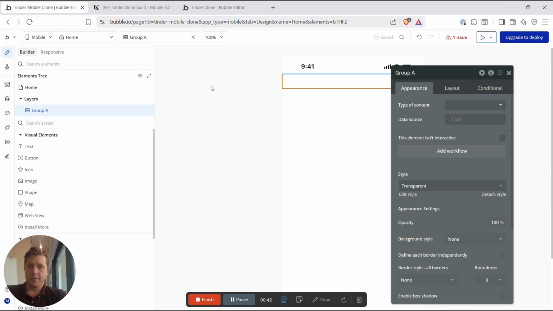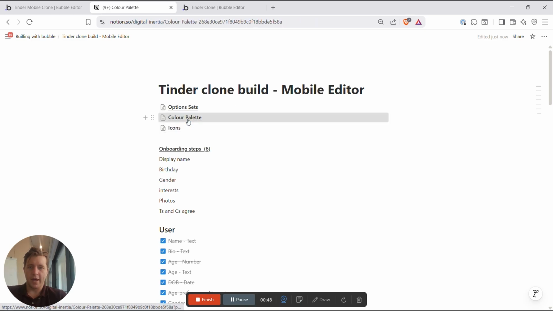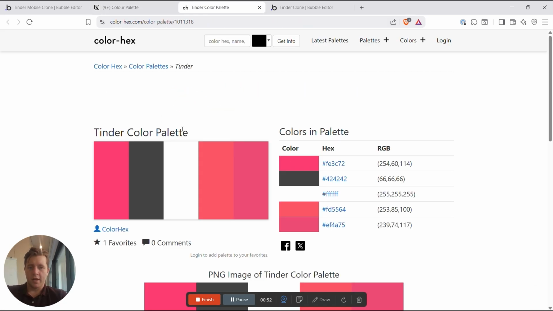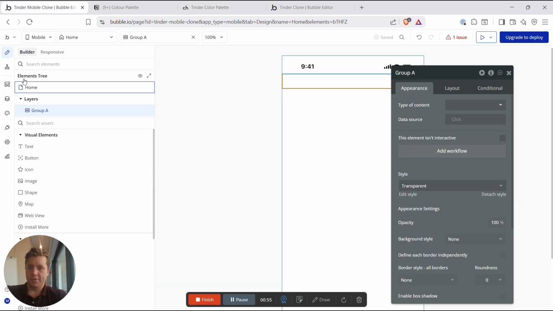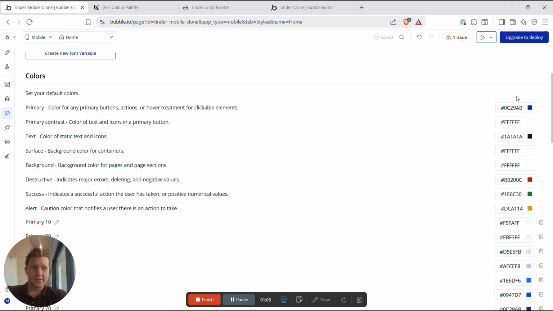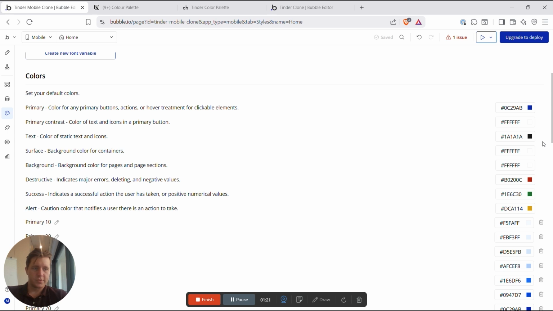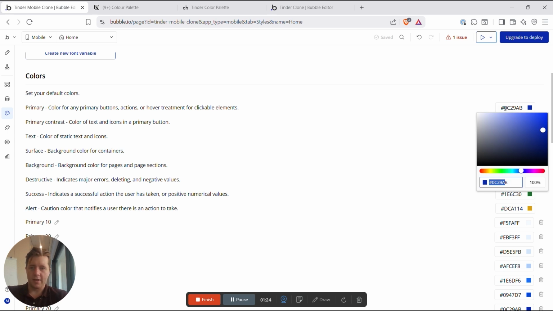So before we do that, let's actually go back and set what we'll use for styling within the app. So we're going to go to our color palette and we can see our different hex values. So we're going to go over here to our styles on the left, and then we're going to go to style variables. And over here, we can set our primaries and our text colors and whatnot. So let's go to our palette, and you can definitely set these according to your specific designs.